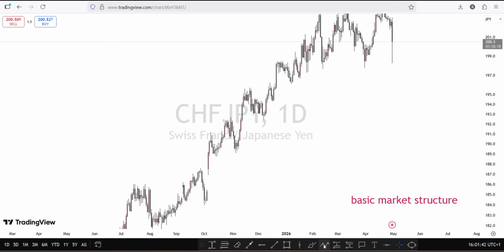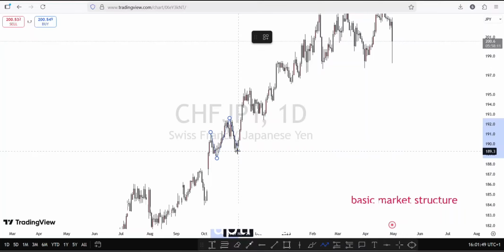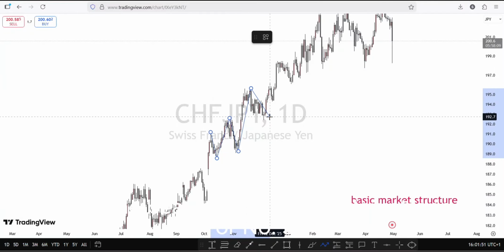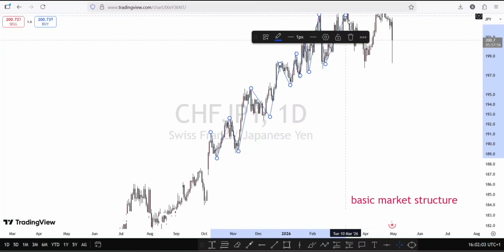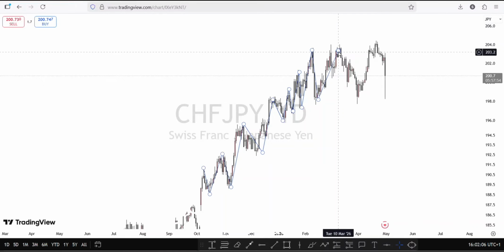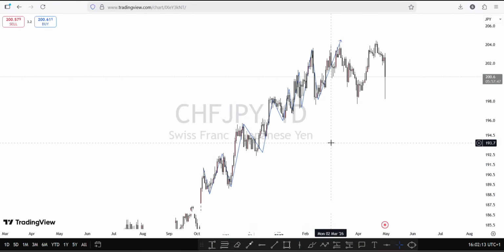Let me just start from here. This is like a push to the upside, break of structure, break of structure, break of structure. You can see everything I explained to you is what I'm going to be using to mark this, right? Break of structure to the upside. Now let's look at something very important. You can see how the price has been breaking structure to the upside, right?